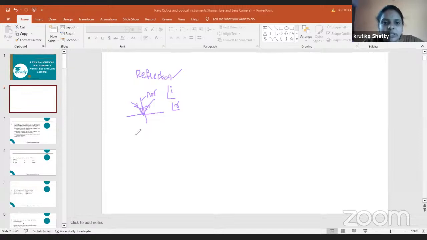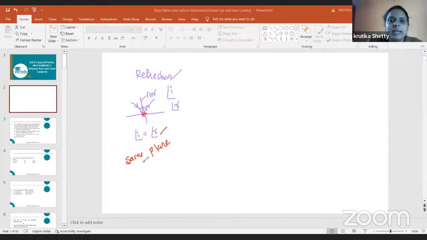Yes. So here we have the laws of reflection. In the laws of reflection, the first law states I is equal to R. The angle of incidence is equal to the angle of reflection. This is the first law. What about the second law? Look here, the light ray is incident at this point. At this point, the incident ray, the reflected ray and the normal drawn all lie on the same plane. This is the second law of reflection. So the first law states that the angle of incidence is equal to the angle of reflection. The second law is that at the point of incidence, the incident ray, the reflected ray and the normal drawn all lie on the same plane. This is called the reflection phenomenon.